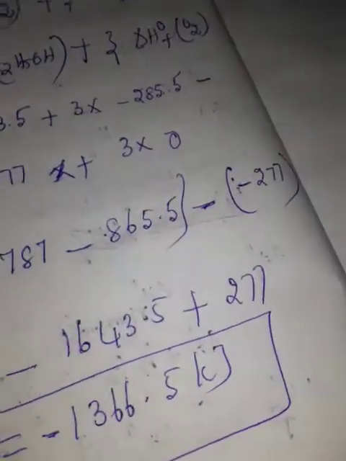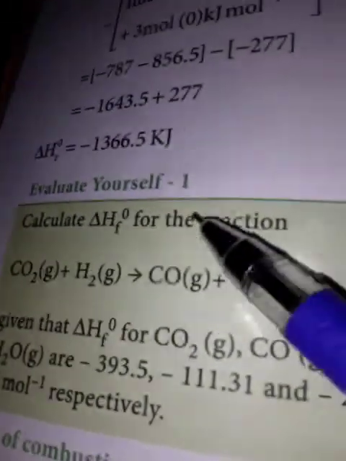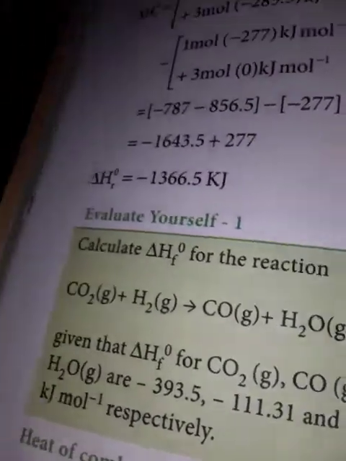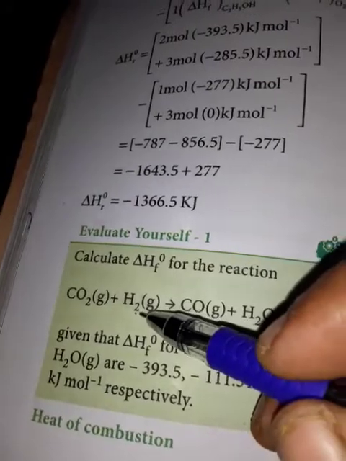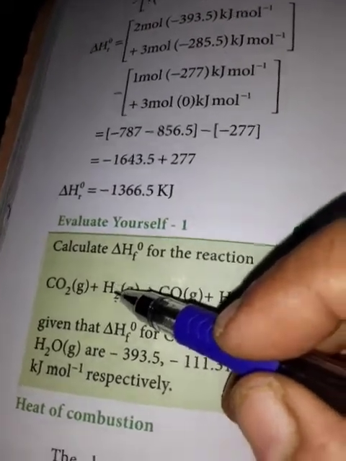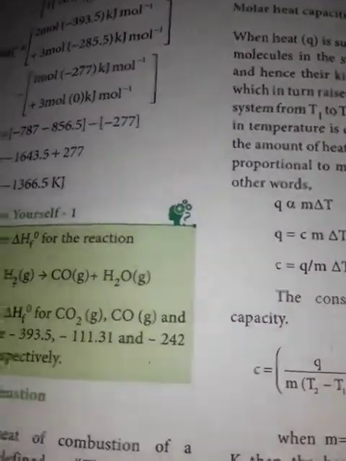This is how to work it out. With the same method you work out the problem given in the book. Evaluate yourself how to work out this problem. Here H2 you take as 0 because the formation of an element is 0, no? So you take this as 0 for others, and use all the values given here. Work it out by a similar method and send the answer to me for this one, children.